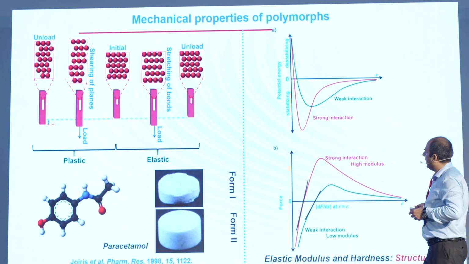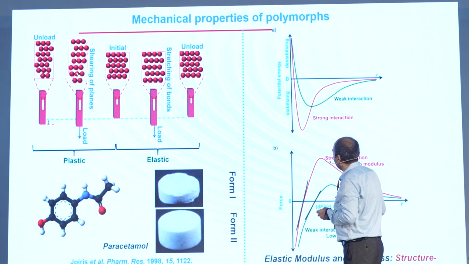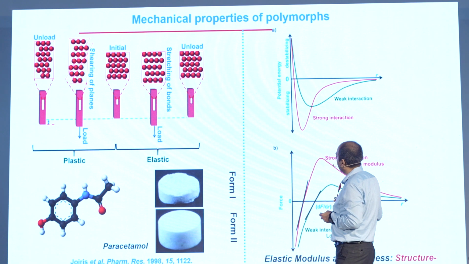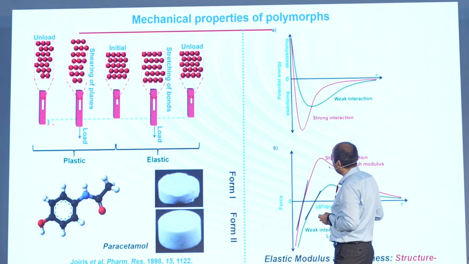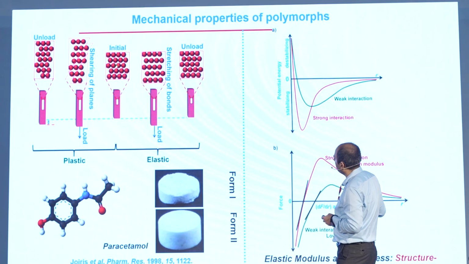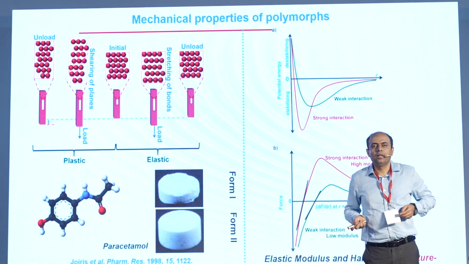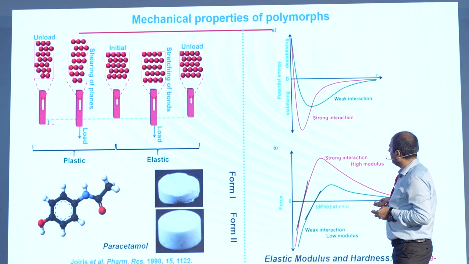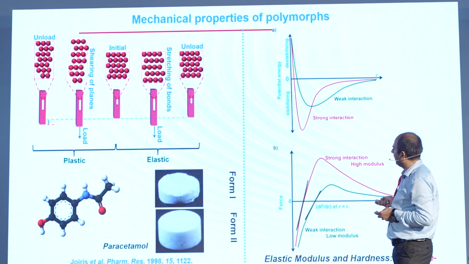But now when you apply load again, and there is a process of shearing where the displacement of the molecules takes place with respect to different planes, which we call the shearing planes. Then on withdrawal of the load, it is permanently deformed. The final configuration or arrangement is different from the initial configuration. You can see there is a permanent displacement, and this is called a plastic crystal. So, obviously once you have a plastic crystal, you go to the region of elasticity and then you hit into the plastic domain.